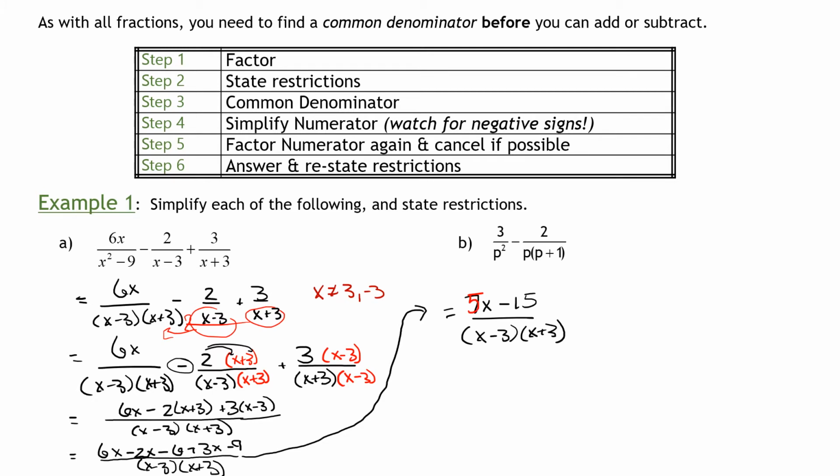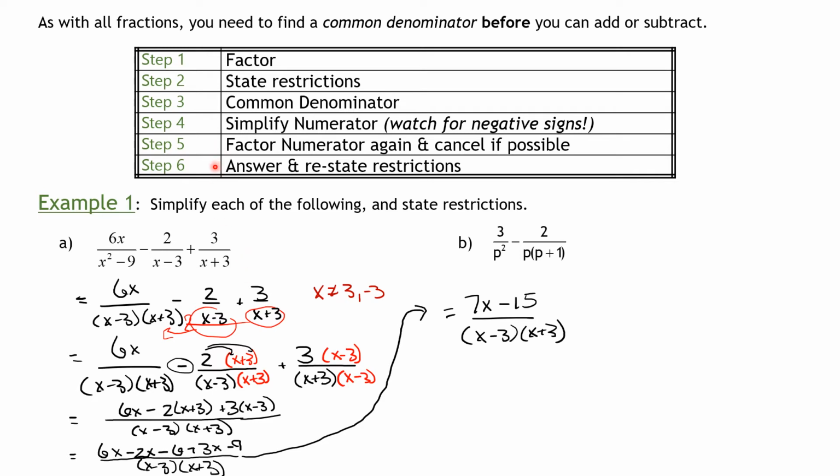If that were a 5, then I would factor out a 5. I'd be left with x minus 3, and I'd be able to cancel that with this one if factoring was possible, but it often is not. So I just wanted to show that to you. So we can't factor here. So we can't do anything with step 5 because we couldn't factor our numerator.